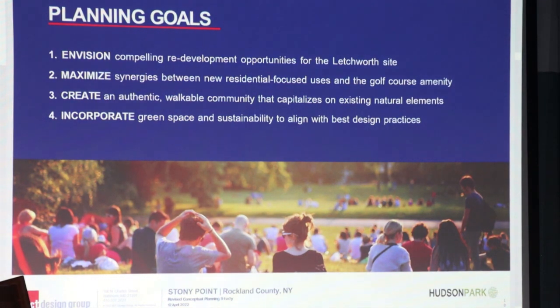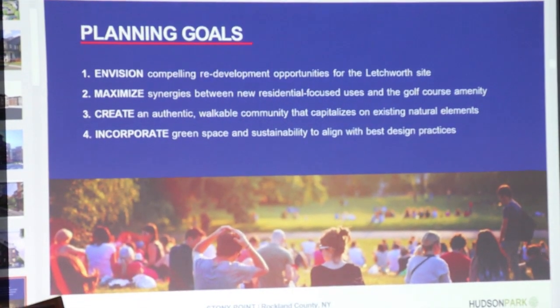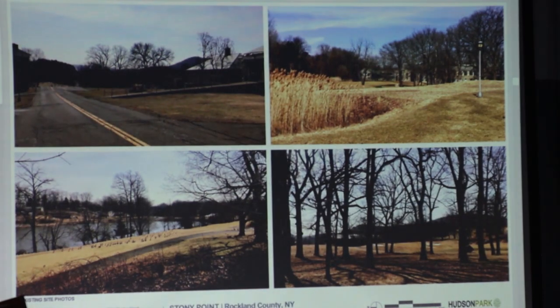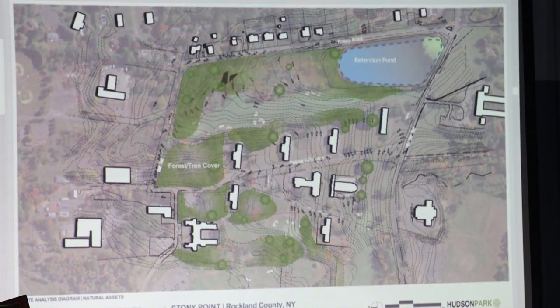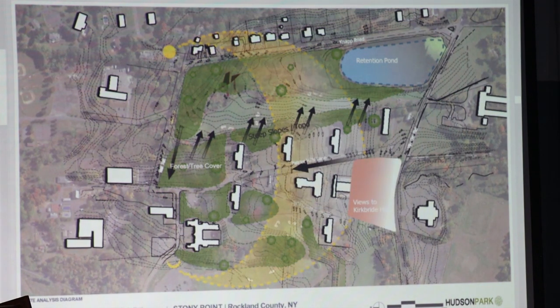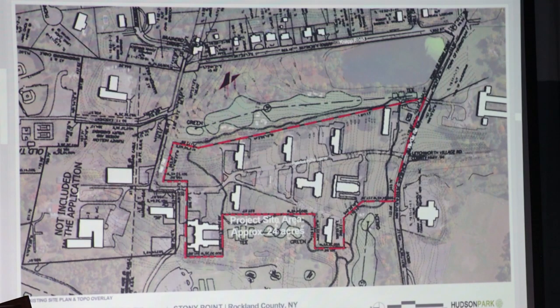When we looked at this site, my architects started thinking about what we want this project to look like. We started doing pictures and views of the site itself, looking at view sheds we want to maintain, looking at green spaces, and literally how the sun traverses the site. Then we started thinking about how we can make the site more regular and more efficient.